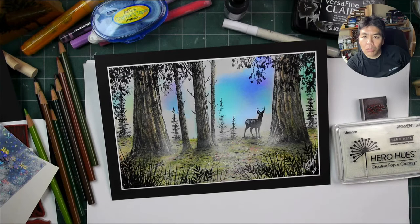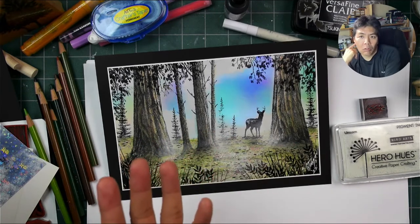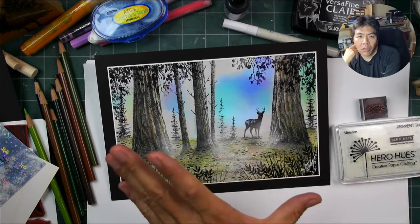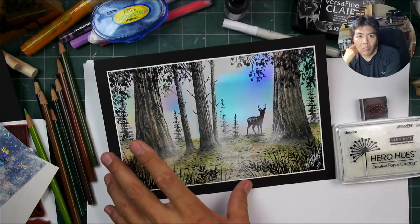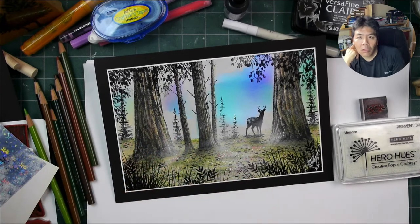It will adhere to most porous surfaces. Yeah, it will adhere to most porous surfaces. What they had in mind when they created that label was glossy cardstock. But the nice thing about the Brilliance is it will dry on a non-porous surface like a foil, but then you just spray seal it on that one. But on this one right here, it almost looks like a foil. This is what I like about this one. These almost look like foils, and you get the benefit of that metallic look, but you don't have to spray seal it. And then everything else will stick to it as well.